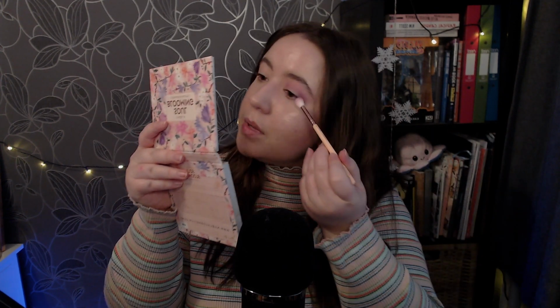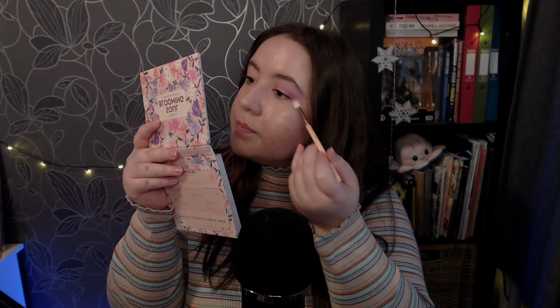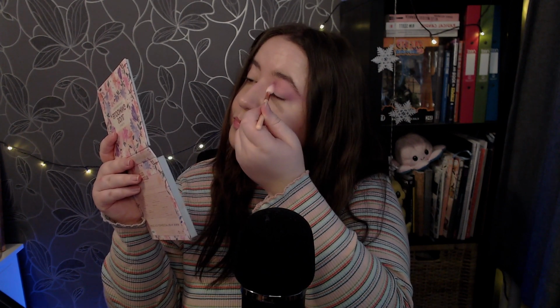These shades can be a little bit tricky to apply evenly, I've noticed. I think it's because they have so much pigment and they're not super creamy, they're a little bit on the drier side. And we'll kind of, I'm not sure if you can see, but we're gonna blend this outward to create some kind of ring shape.